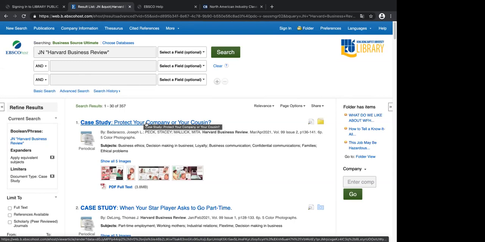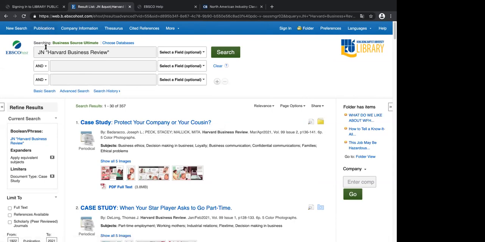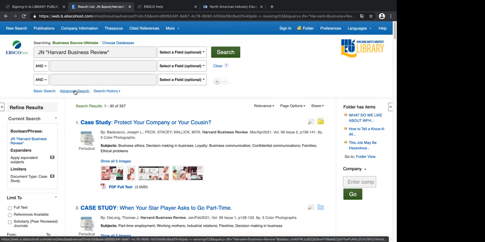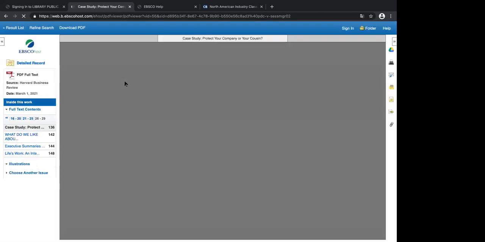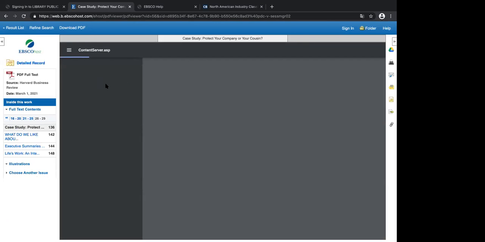So if you want to find the case study, you can go to publication and search for Harvard Business Review, and click search within for text, then go to advanced and select case study under the document type. And if you click the full text, then you can see it's within the Harvard Business Review. So if you want to download it, and the email is also available as features on the right or top hand side. So you can see the case study.